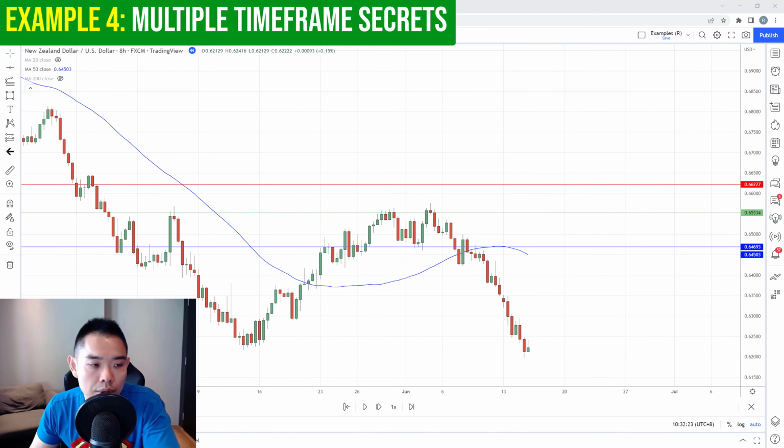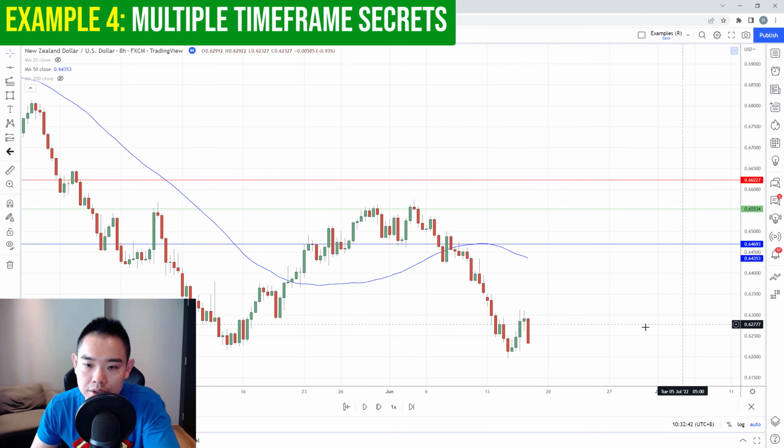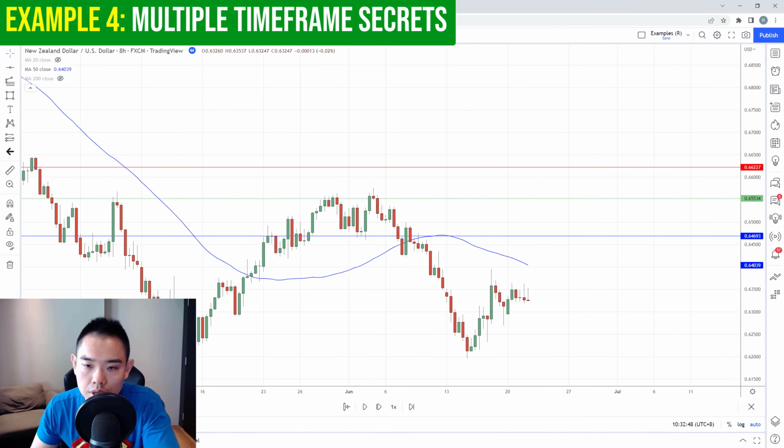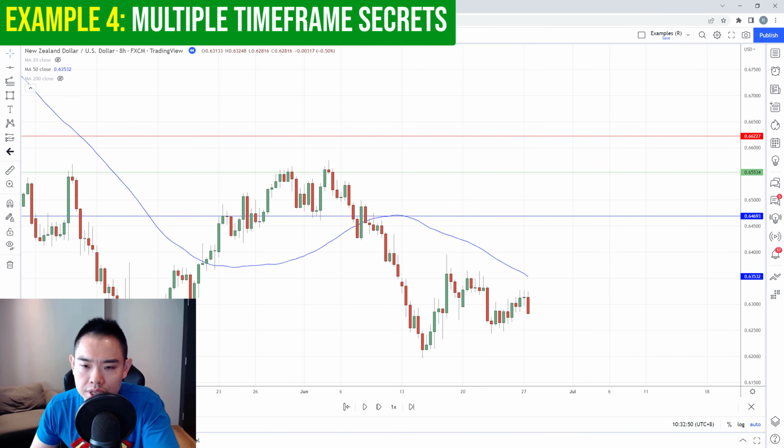For this trailing stop loss, you'll tell yourself, if the market goes up higher and closes above the 50 period moving average, only then will you exit the trade. If not, you will continue holding this trade and see how much further the trend can move in your favor. So let's see what happens next. In this case, you can see that the market has a slight brief rally, and the 50 period moving average is coming down lower as well.